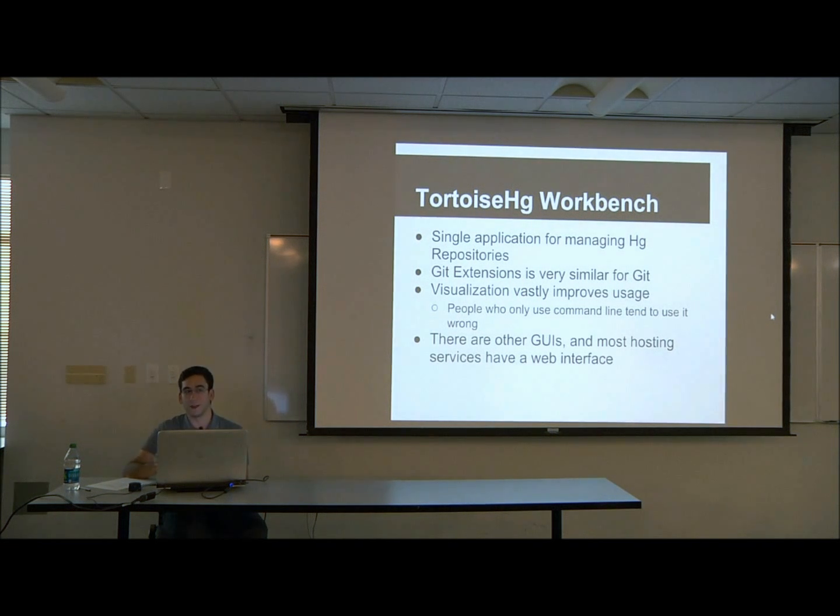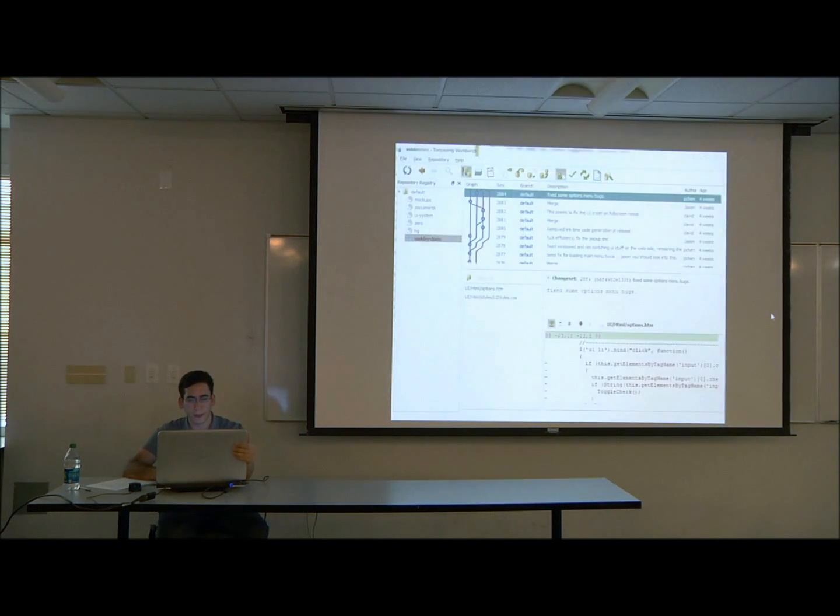And everyone I've seen who just uses the command line for Mercurial ends up using it in a way that I would consider wrong. They don't follow any of the best practices that I'm going to talk about. There are other GUIs, and most hosting services, including Bitbucket and GitHub, have a web interface. But I would recommend using Workbench if you're on Windows, and there's an OS X client that I've heard is really good as well.